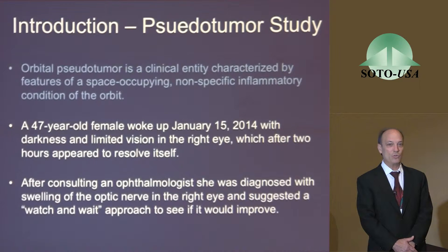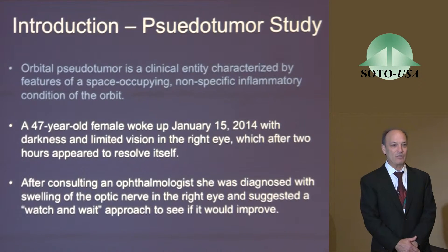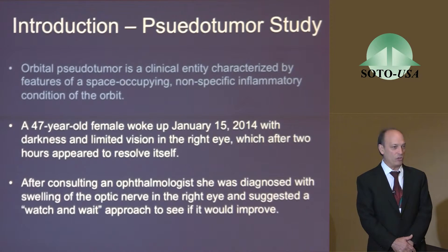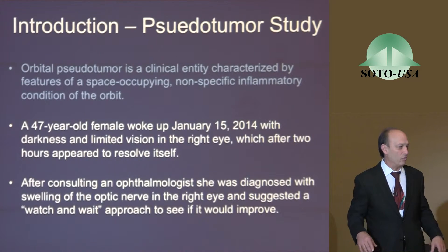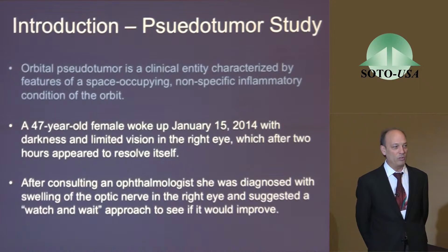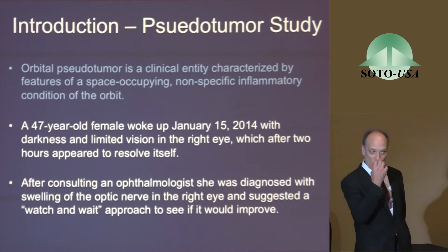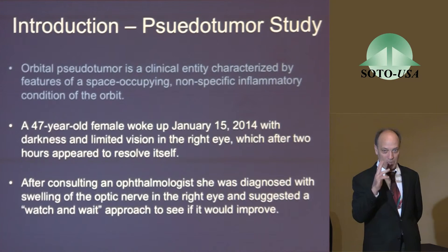She came in, we did the assessment. She was a right occiput in extension, a right category one. She had a heavy interference pattern in the front of the bite and was a heavy clencher, with a long history of hearing problems. In cases like this I don't do a lengthy workup — I'll work with them, get them opened up, start to balance the system, and get them right into the dentist to do an impression and get something in as fast as possible. Because the faster I can unload that bite — especially the anterior bite going through the facial structure and into the orbit — the better off I'm going to be.